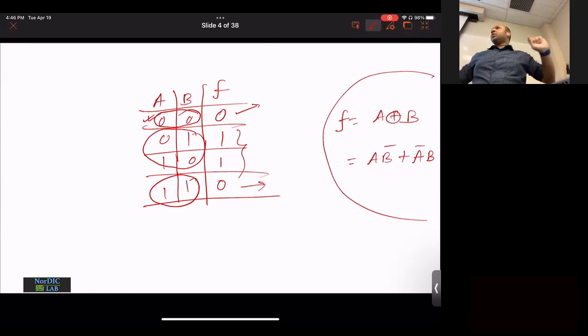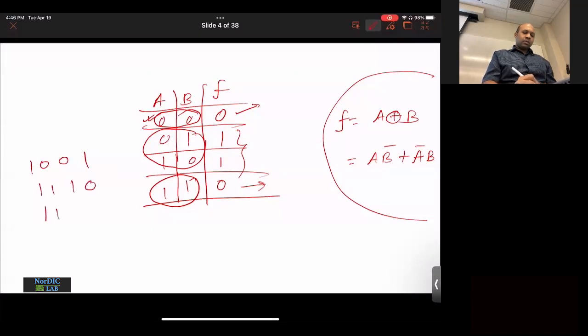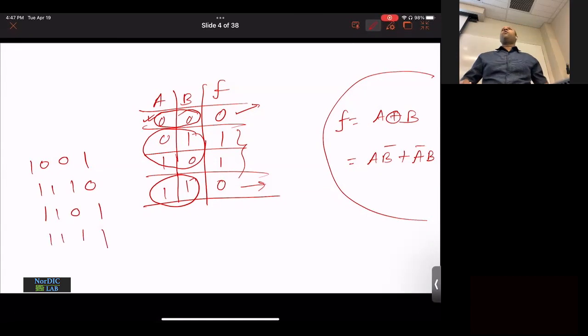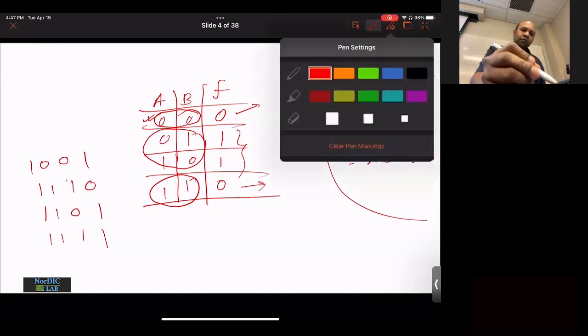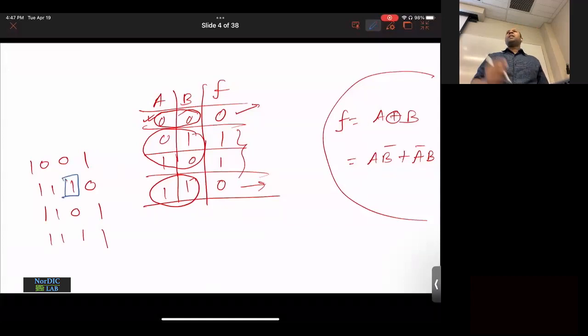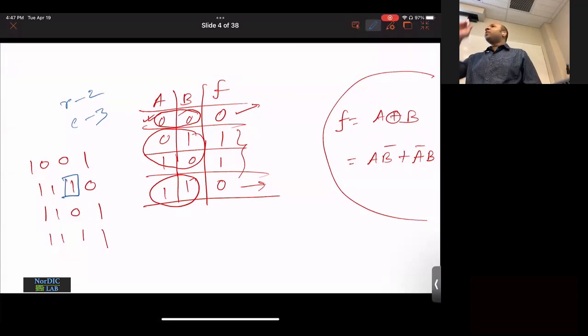They do bitwise XOR. Take 1 bit of stored data. Memories have a location. Let me just write something here. 1001, 1110. Let's think of a 4x4 memory array, right? Again, we haven't gone through the memory array, but that's okay. 4x4 memory array. If I ask you the location of this guy, can anybody help me find that location? Can you not use your row number? Row 2, column 3. Can you not do that? So data is stored in a matrix format in a memory array. So it's easy for us to figure out the location.